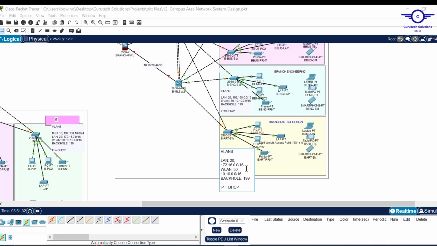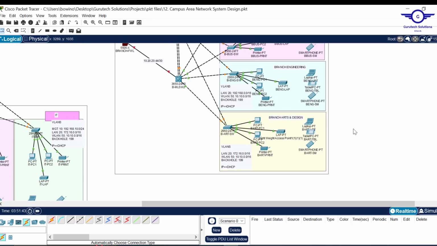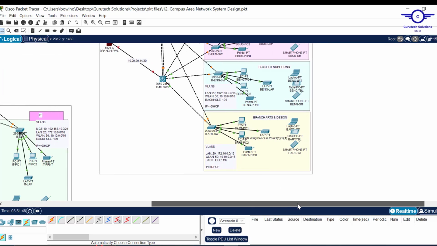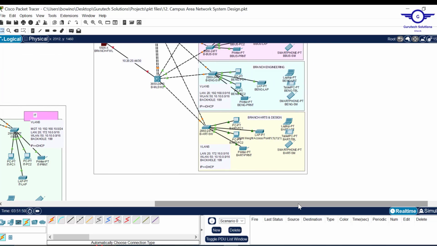Finally, at the branch we're going to have different VLANs. We don't want the same VLANs as the HQ. We want to make the branch network a separate segment.